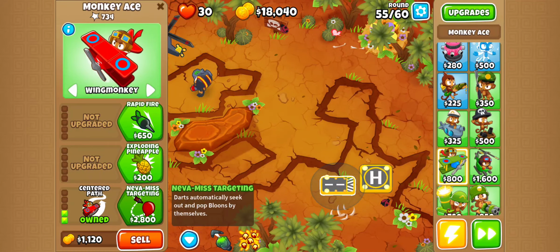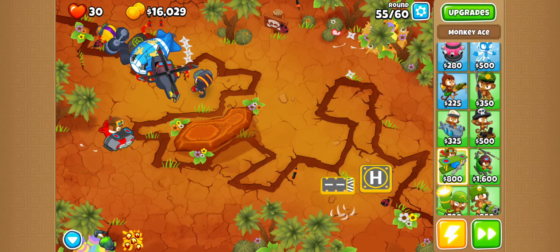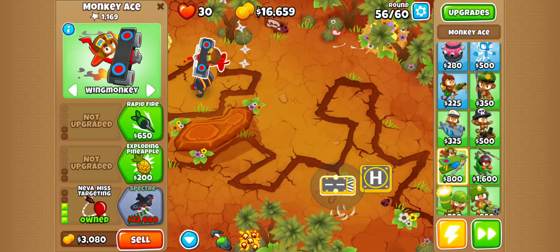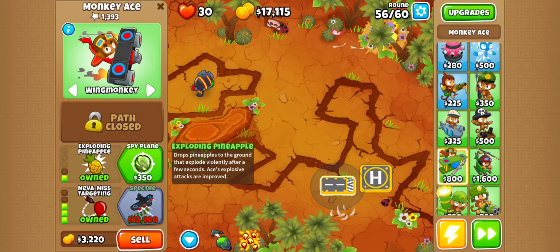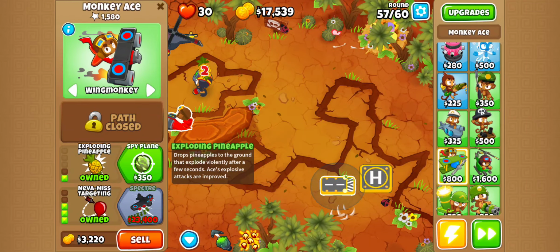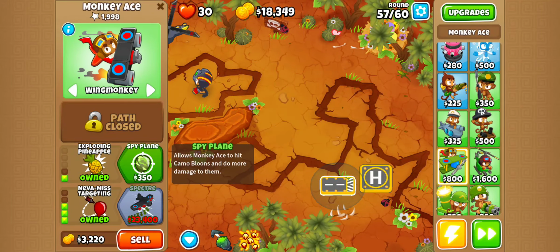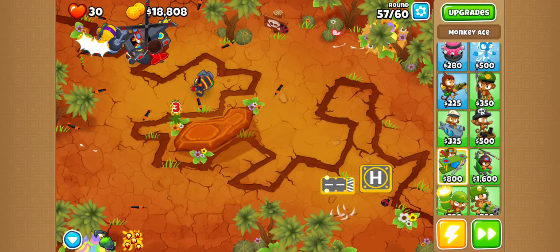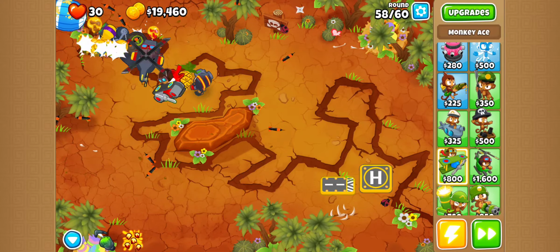Never miss targeting. Darts automatically seek out and pop balloons by themselves. That is cool. That'll give the monkey a lot of pops. Exploding pineapple. Oh, I accidentally upgraded. Drops pineapples to the ground that explode violently after a few seconds. Ace's explosive attacks are improved. Spy plane. Allows monkey Ace to hit camo balloons and do more damage to them. That's actually really good.